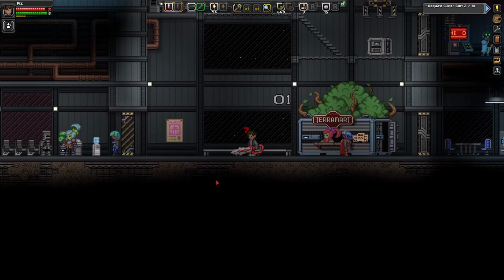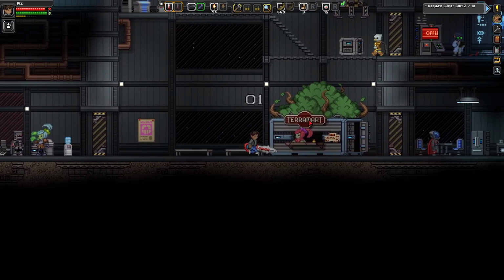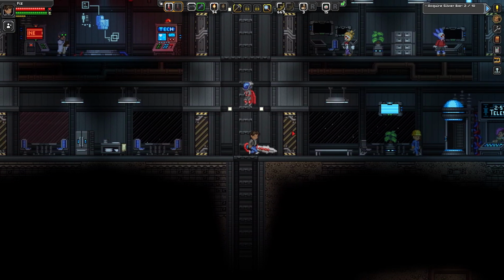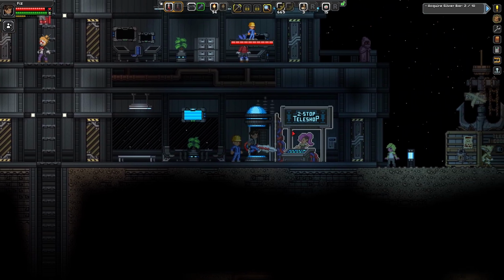Okay. That guy just totally jumped off the cliff. Can you? Ow, see? Why do I take damage and they don't? That's not fair. Okay. Now, we need to go talk to that quest person.